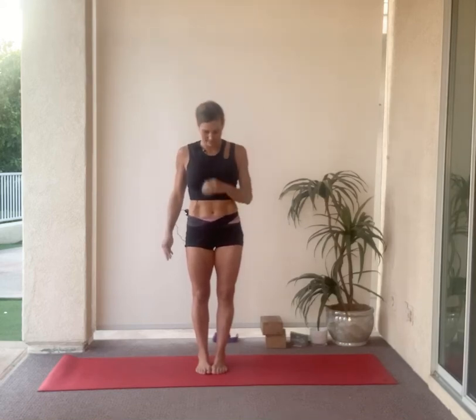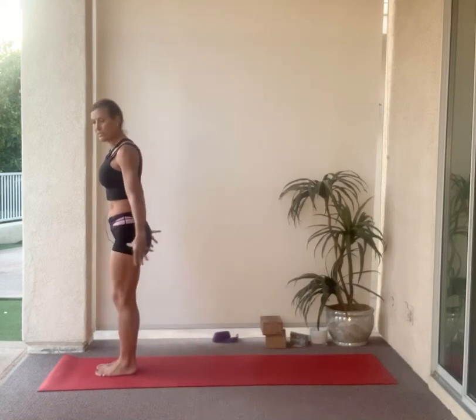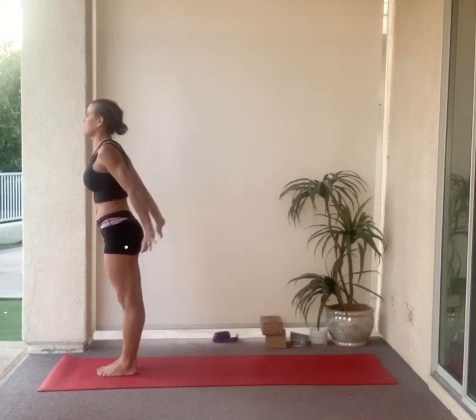Cleansing breath. Inhale. Exhale. Awesome. Connecting again to a little hip mobility, a little core as we awaken and go even deeper into this practice.